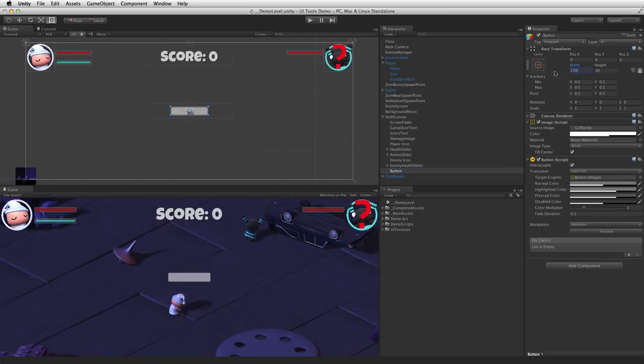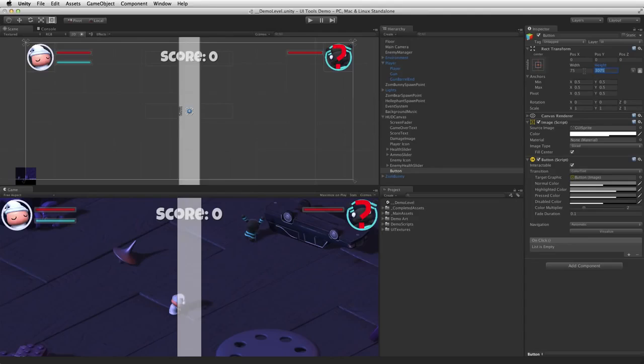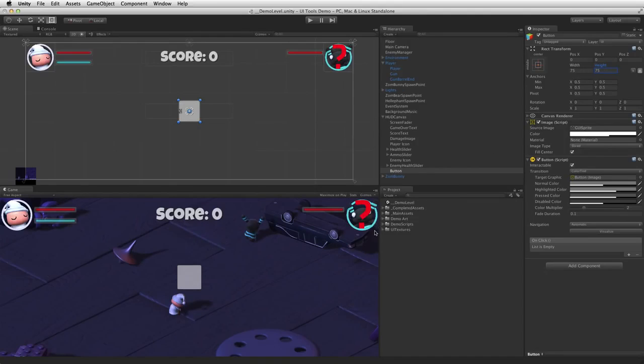So let's just make this roughly, we can reposition this, let's try 75 by 75. Ooh, that's not right. There we go. And I'm going to replace the texture with a texture that I have been given from our wonderful art department. So I'm going to use UI button default and just change that out on the image script. And you're not changing it on the target graphic here. The target graphic is looking at this image script. And so this image script is what we need for our button.